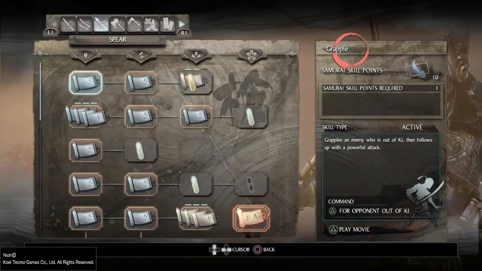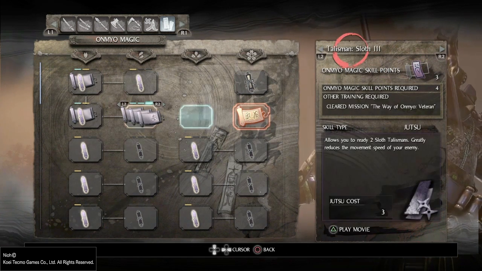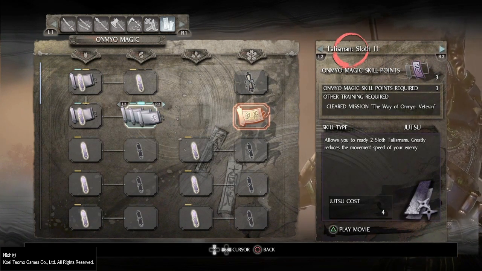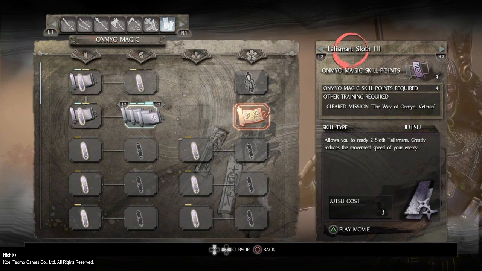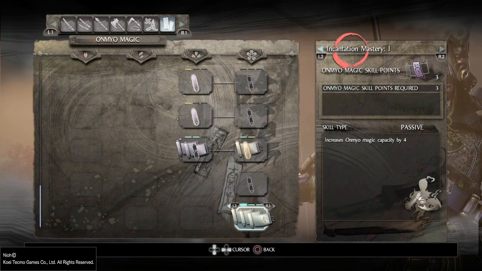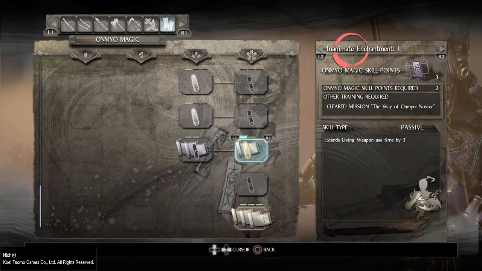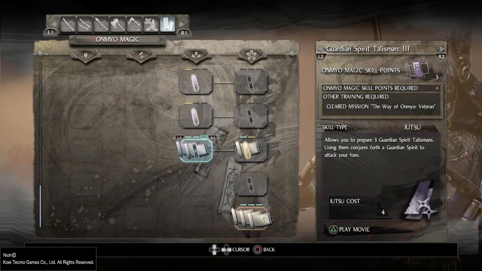And moving on to skills, the most boring part of the video for me. We have Awakening, cast magic immediately. We have Sloth, you don't have to get it. It's actually nerfed, I think, for the new levels anyways, against the new bosses. We have Incantation Mastery, so we can have as much magic as possible. We have this, which doesn't matter.